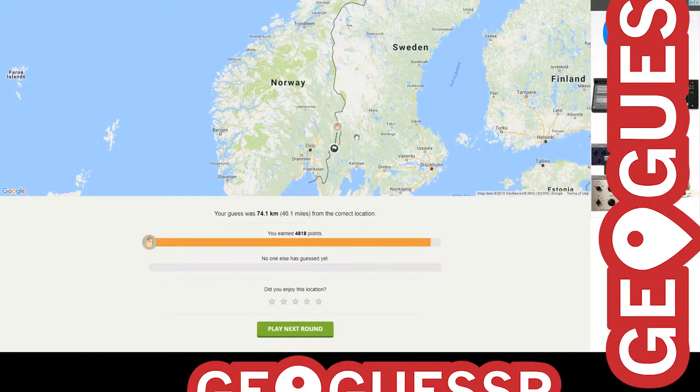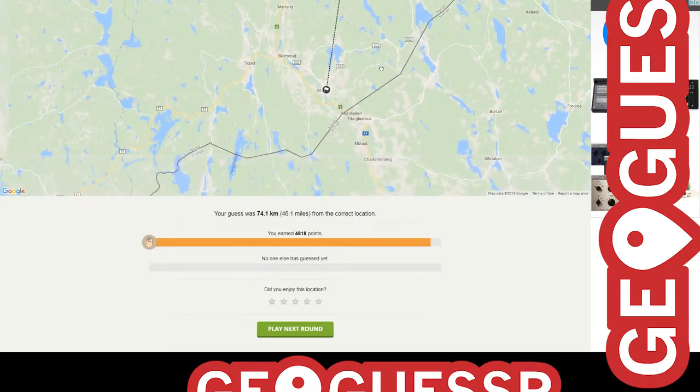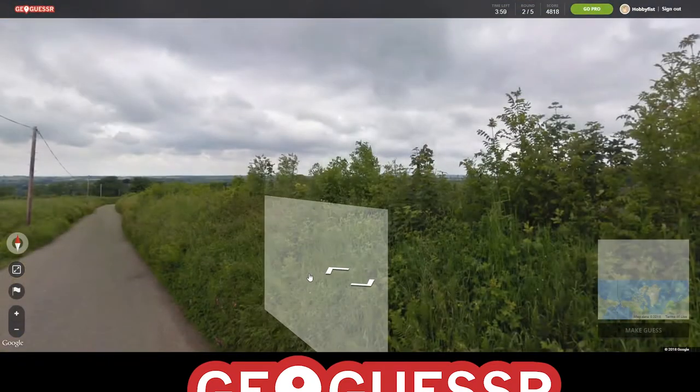I'm happy with that. I got totally lost just being in a sea of, like, it feels like all this is just forest or national forest. I don't know. What sound were we in? Magnus? Oh, Magnor. 4 stars. Didn't even have to move. I was able to get that much out of it. That's what I like out of Geoguessr.